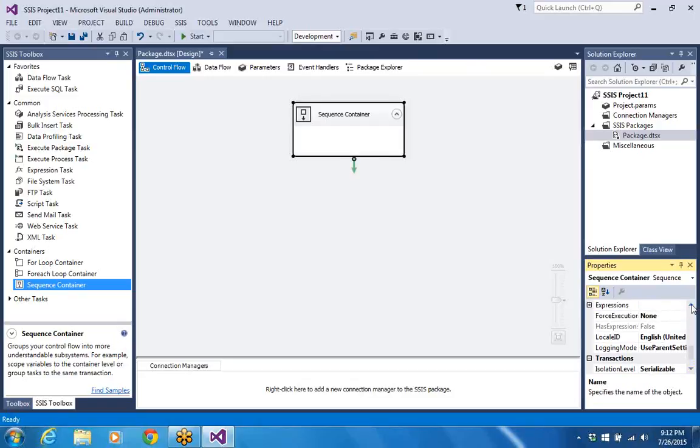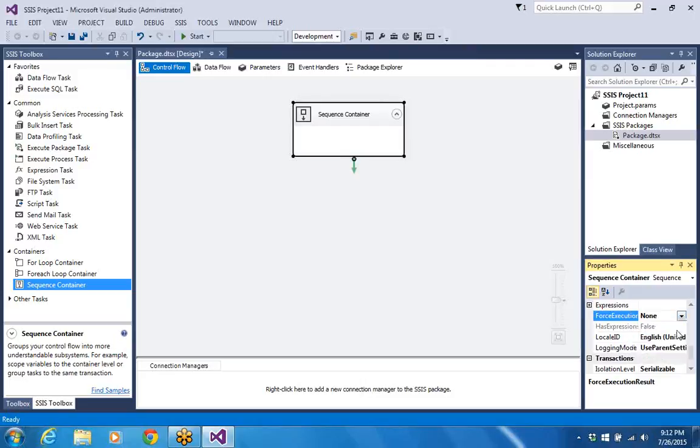Click on that. First of all, what is the property? When you move the mouse pointer over it, you see force execution: success, failure, completion. Let it be none only for the time being.